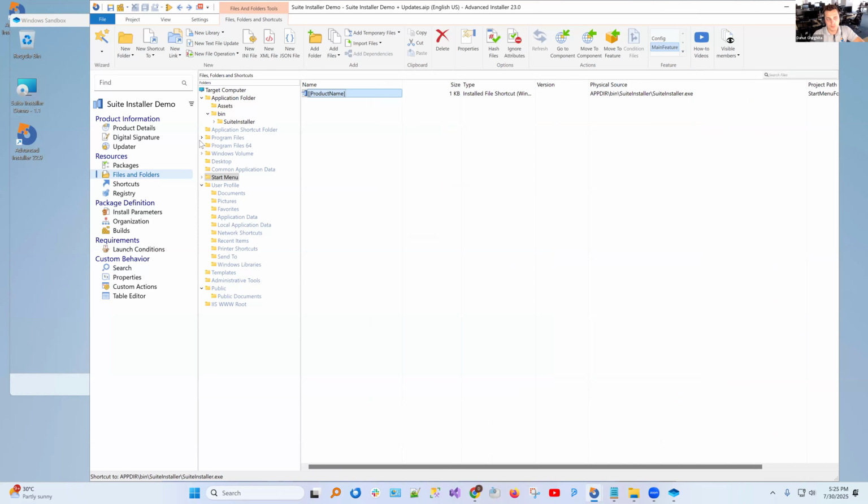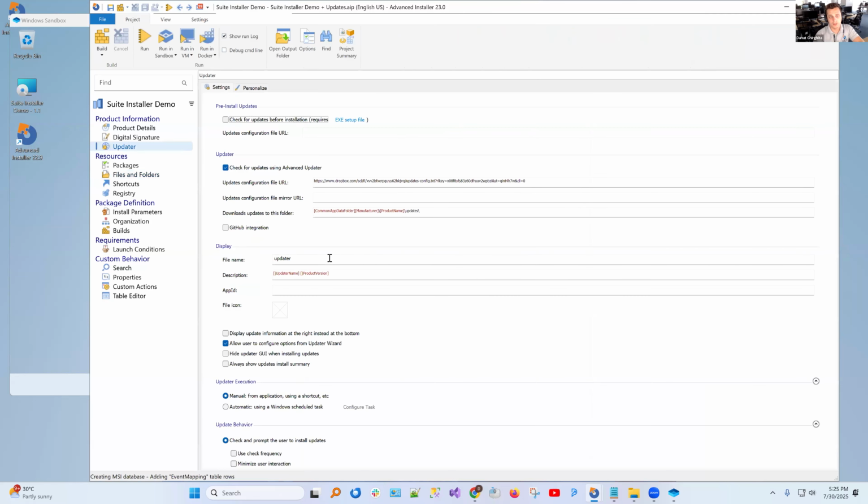As mentioned before, the suite installer can also be used for handling updates, and this is done through the updater. So you will configure the updater as any regular application that you have. The suite installer will be used when generating the updates configuration file.